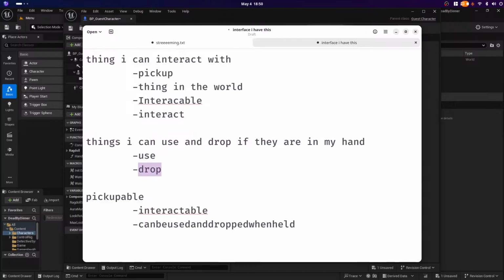And for each item, you can say, okay, well, I used a gun, that means it's going to shoot. I interact with a gun that isn't in my hand, that means I'm going to pick it up. And those things will be on the gun object, but it will be the same function that gets called by the guest class as it is to go open the door. The guest character won't care what it is until you say, okay, I'm using this, and that thing will call back and start doing things with the guest.